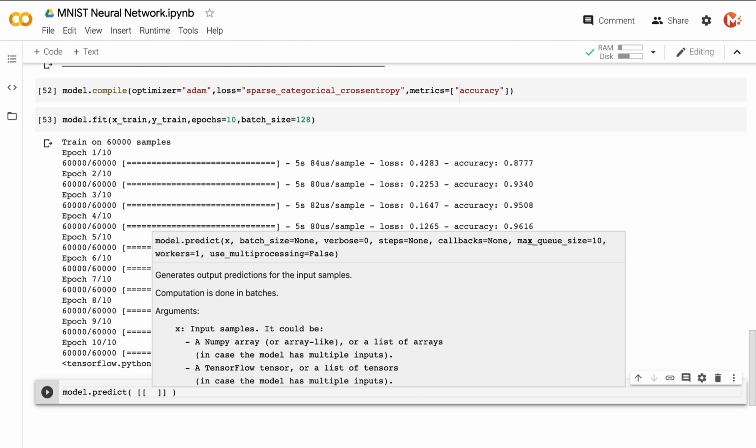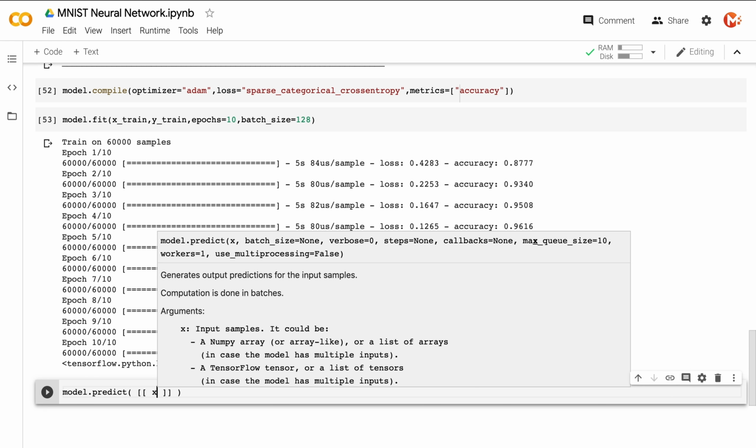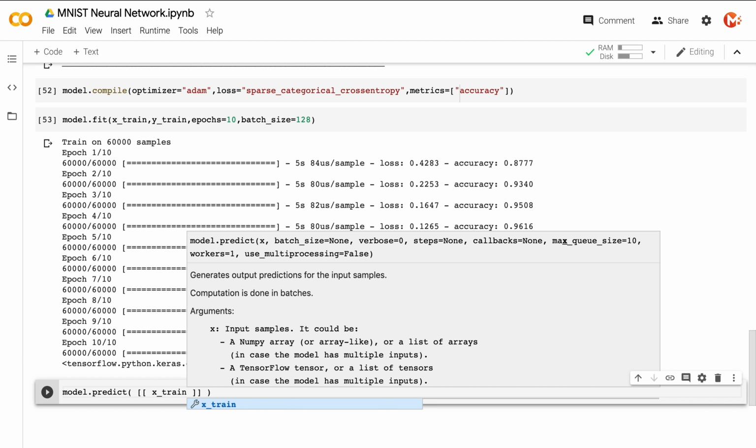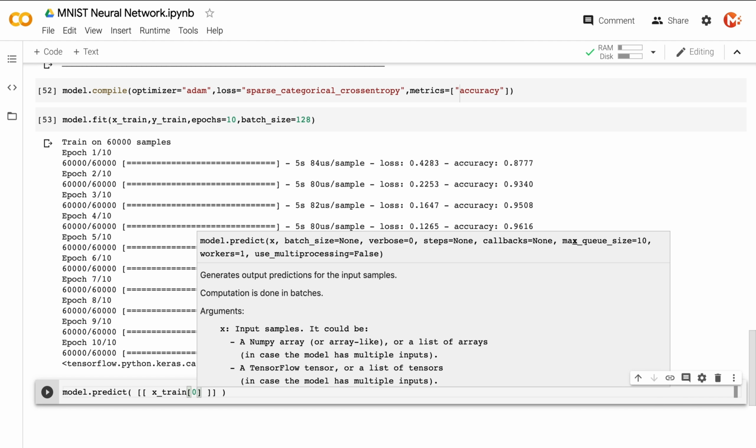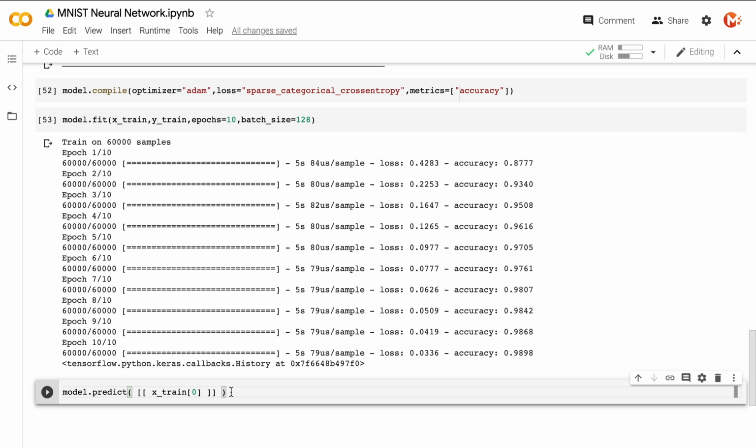In order to test it, we can pass zero. As you remember, the zeroth number was 5. We can also recheck it. Once I press predict, it is going to give me an array of percentages from 0 to 10. It will give you an array of how much the model thinks that this particular image is 0 or 1 or 2 or 3.